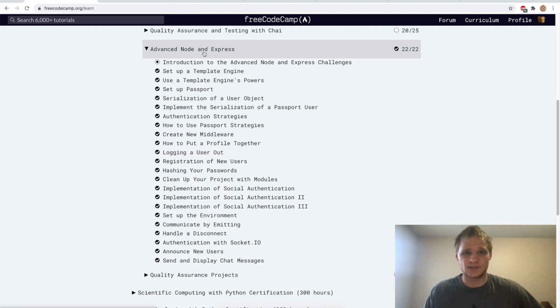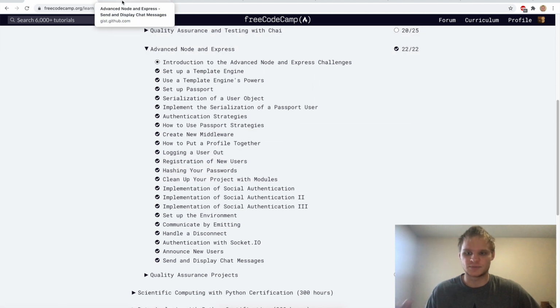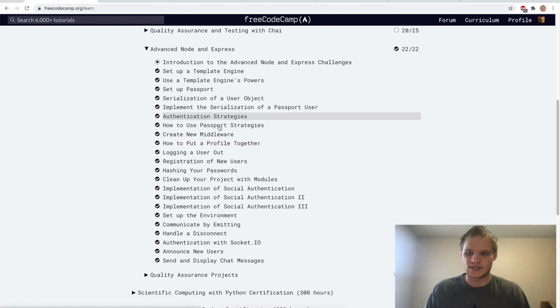The advanced node and express challenges were pretty weird, and I didn't really know what I was doing, but thankfully they have that GitHub part where we can see the project up to this point and then just gather the changes they made and put it in our own project. If we want to actually figure out how they did all this stuff, we'd have to read a lot of documentation on the different packages they used, like Passport. But I just kind of wanted to show you how to do these challenges.